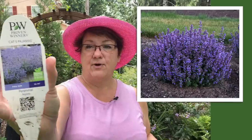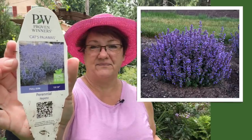This is a Proven Winners plant. It's called Cat's Pajamas. It is a perennial. It grows 12 to 14 inches tall. Now it'll put out a flush of blooms in the early spring that is really bright, really beautiful, a lovely purple color, just like that. And then once that's done, you trim that back all the way to the green leaves. And then it'll sporadically throughout the summer put out more.